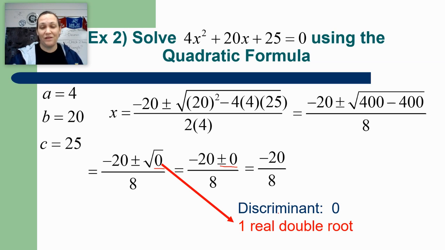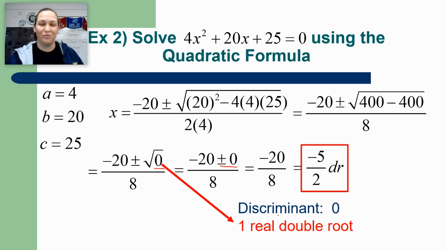I am going to simplify this fraction. Remember, no decimals this chapter. It's a simplified fraction. And for our paper homework, I do want you to write the letters dr after it. For your Delta Math, you do not need to write dr. So paper homework, I would like to see the letters dr so that I know that you know it's a double root. And on Delta Math, you'll just need to type in the answer once. This concludes our notes about the quadratic formula.